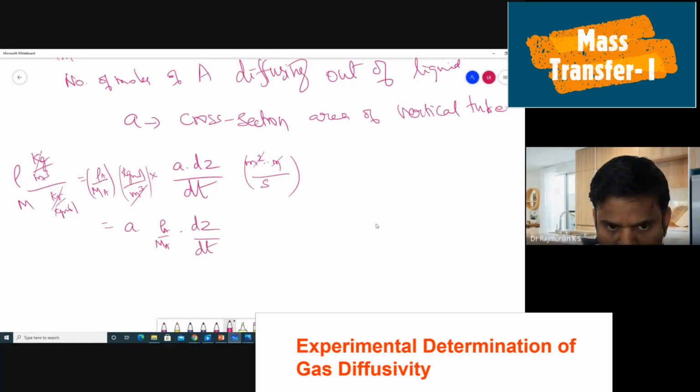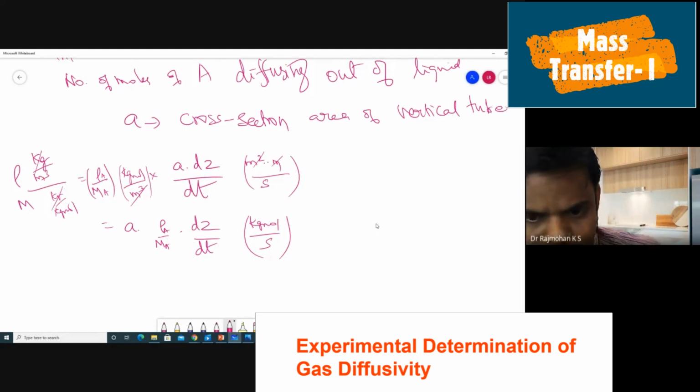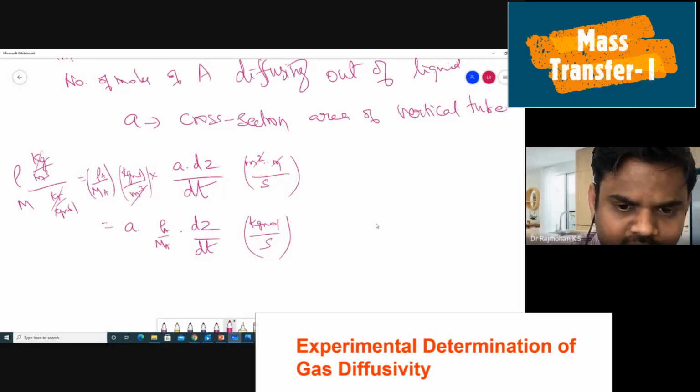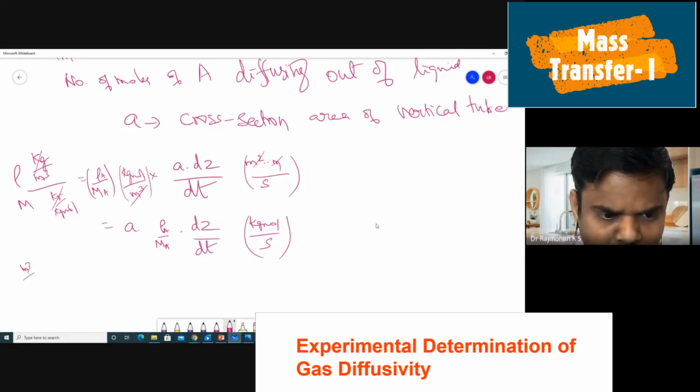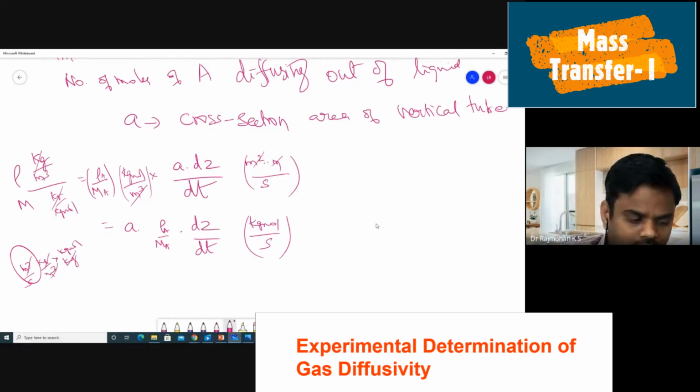What is the unit for this? Mole per second. So this is the number of moles of A diffusing out of the liquid, given by this expression. Understood? We have used all the process calculation ideas, made use of the different terms, and simplified to get this. It's a volume per unit time. If you remember fluid mechanics, we have meter cube per second. Then we used density, kg per meter cube, and molecular weight, kg per kg mole. We cancel them to get kg mole per second. So this is the rate of evaporation.